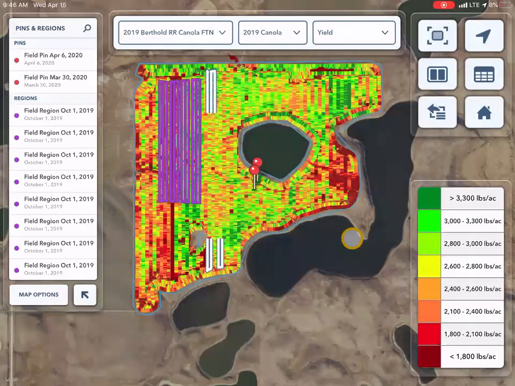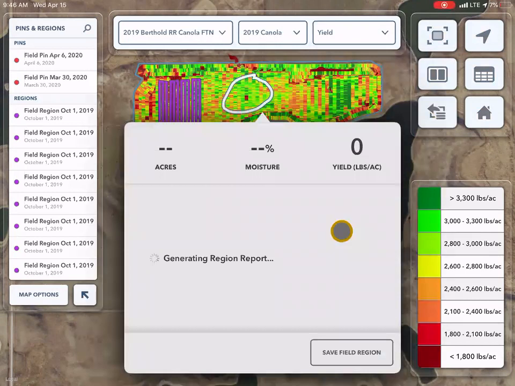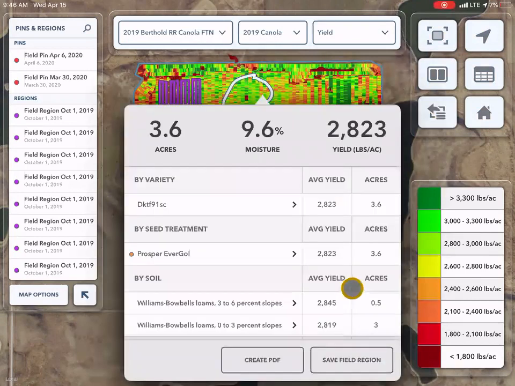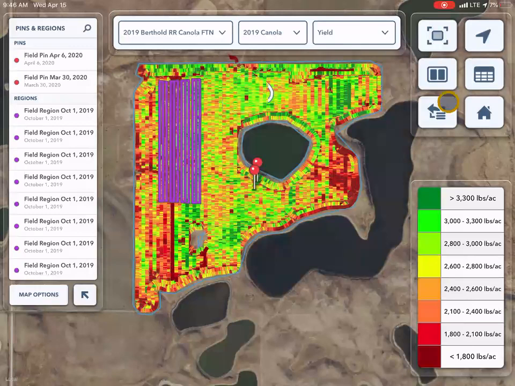I'm not going to save it, so it just disappears. You can also create field regions just by freehand drawing, and it will come up the same style of report. But the CAB app is really a great place to do side-by-side trials because you're able to pull up real data with identical acreage right next to each other and really do pass by pass analysis of each of your products in your field by the different variables provided.